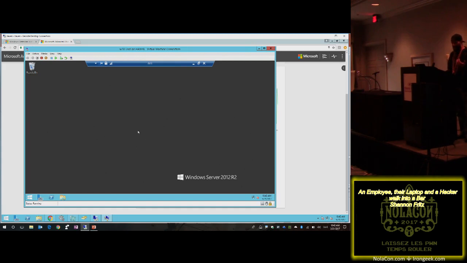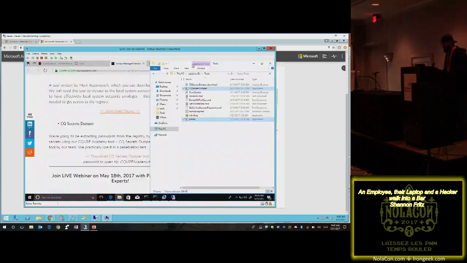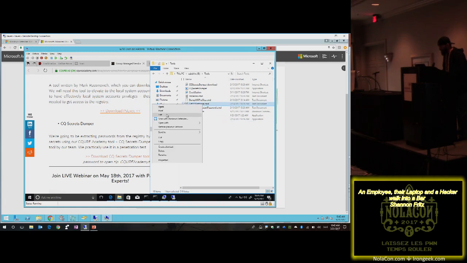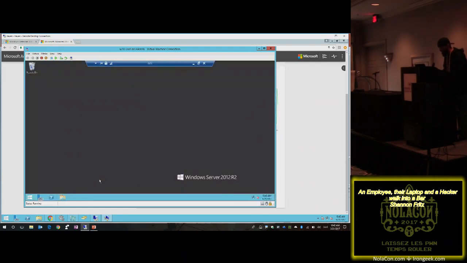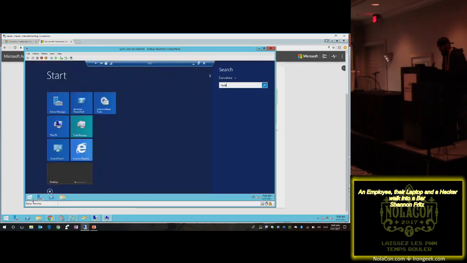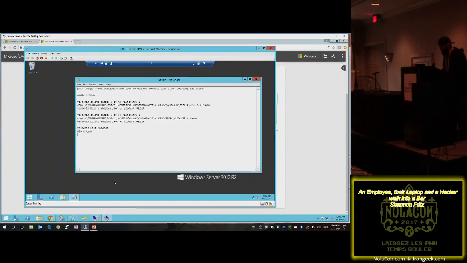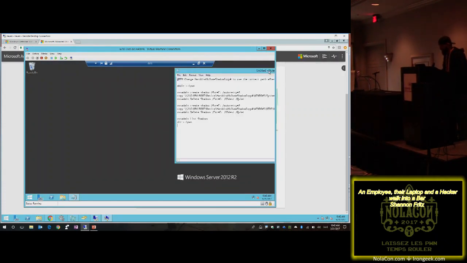So now that I'm in the DC, we want to take Active Directory, right? So we can do that with another Windows tool. We don't have to use any other kind of hacking stuff for that. So what I did is wrote a script real quick just because I don't like typing in front of people. So we'll go on the DC. We'll open up a Notepad and paste our script over here. And then we'll open up a command prompt.